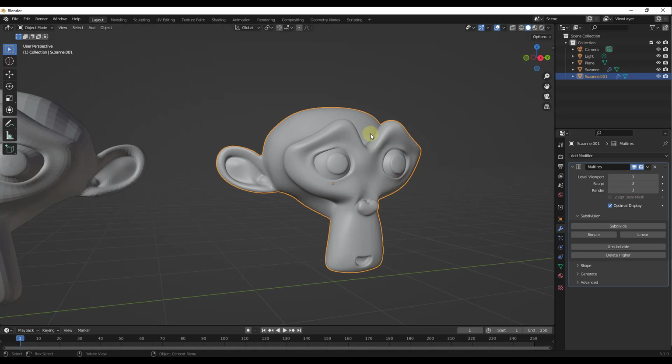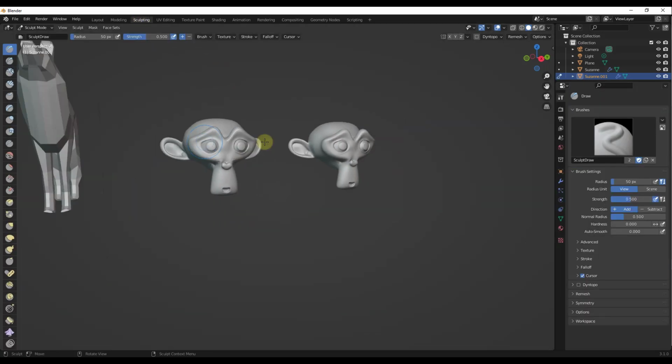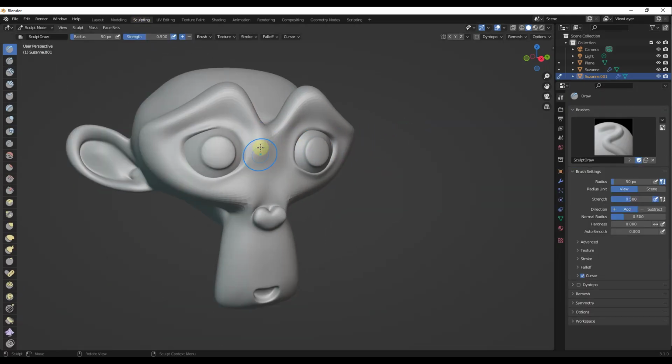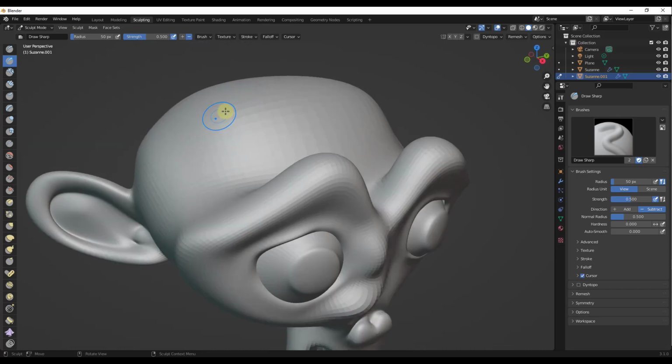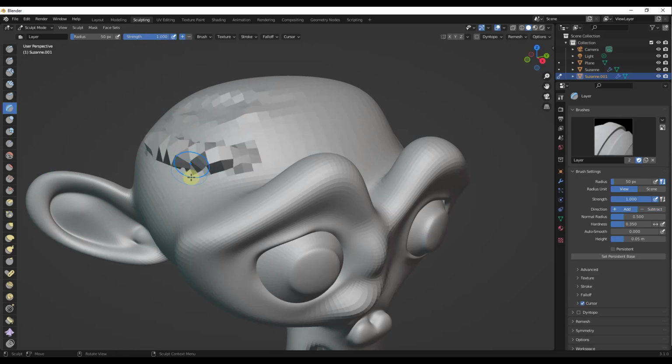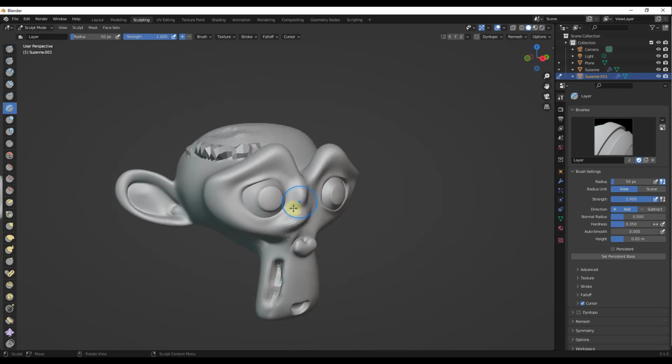Well, notice how this gives me a really smooth object, but the difference is if I jump into sculpt mode right here and try to use one of my brushes, like this one, notice how it's giving me a much more pronounced effect on this surface. So if I come in here and I use some of these different brushes, notice how I'm getting that result in here now that I was not able to get before with the subdivision surface modifier version of the monkey head. And so the reason for that is Blender is now allowing us to actually sculpt that subdivided surface in here. So I can use any of these brushes in order to add detail really quickly.